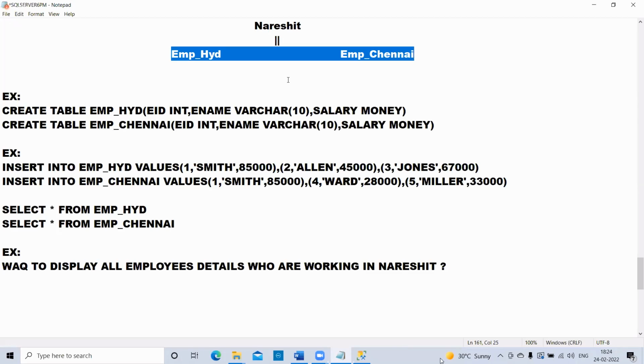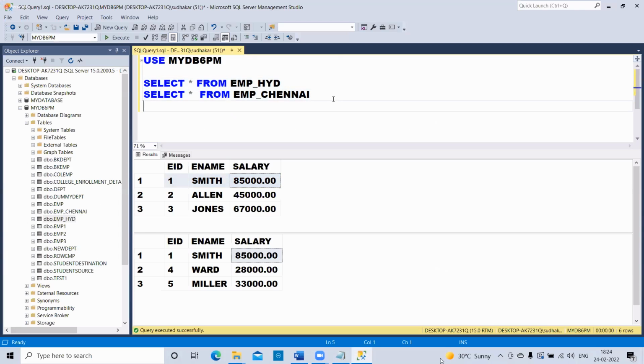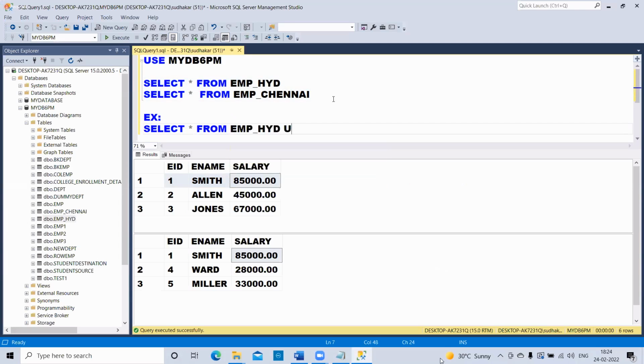SBI has so many branches, but to know how many employees there are, they calculate all these things. Same like this here, Naresh IT has two branches. In two branches, how many employees are there? All employees I need here. In this case, what do we want to use? We need to write the query, so for my two branches' people information, I want to use a Union operator and select star.